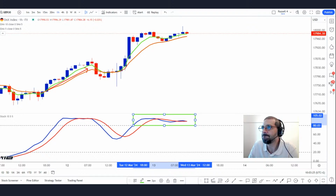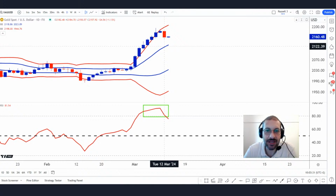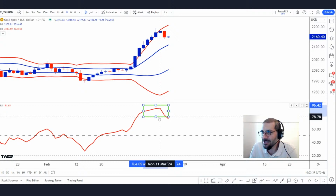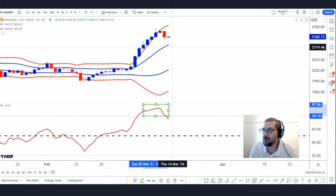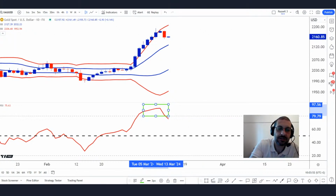Now, gold did come down yesterday. As that inflation print came in, we saw gold come down. But I think ultimately it showed a technical correction. So we're back into normal territory. So the fact that we're back in normal territory and the fact that we are in zone 1, then I think, Kim, what you need to do is go down to the hourly chart.